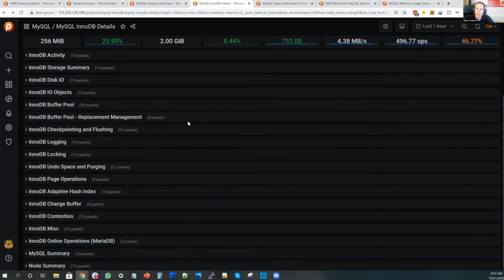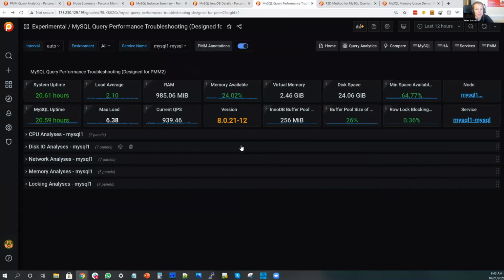Okay, now let me show you some more advanced stuff. One thing that is very powerful in PMM is that it is based on Grafana, and that allows you to create and customize various dashboards specific to your environment and your needs.